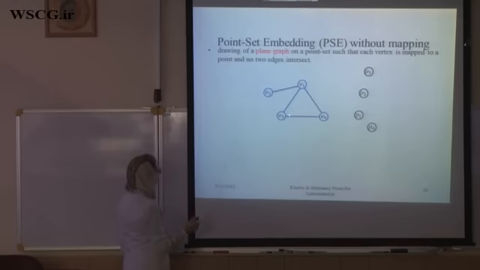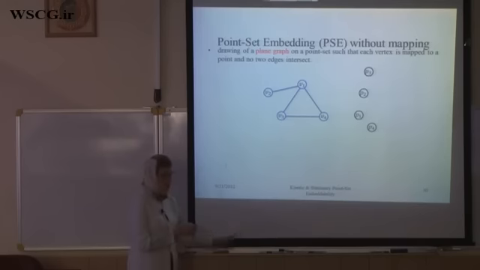I don't mean that I have the coordinates of these points. I mean that I have the cyclic ordering of the edges at each vertex, and I know what the outside face is. That's what I mean by an embedded graph. So no coordinates here, just the information about the shape of the graph. What are the faces of that graph? So I'm given that information, and what I want to do is see, yes or no, can I somehow choose a point that's going to represent V3, and it doesn't have to be P3, it can be any of these points. That's what without mapping means. I just choose one of these points that's going to be the location where I'm going to place this vertex of the graph, and so forth.